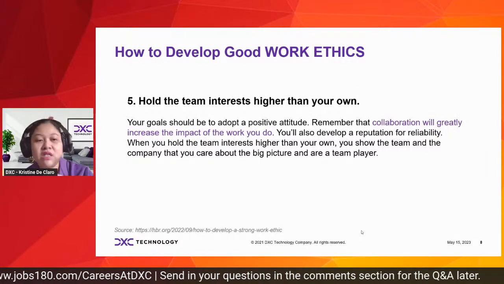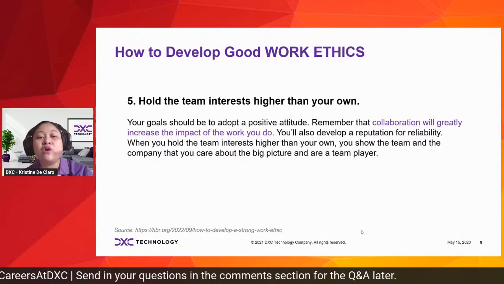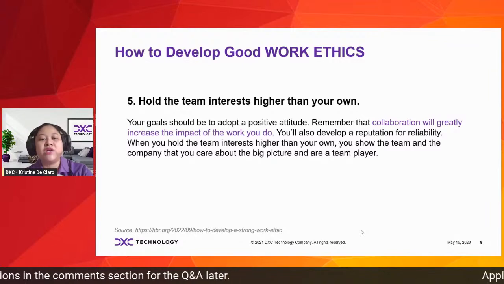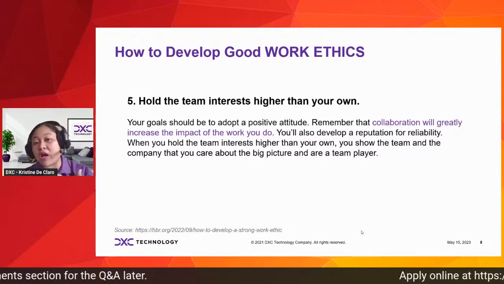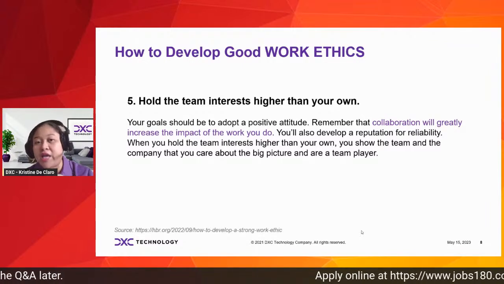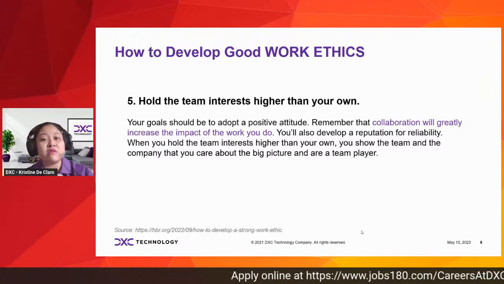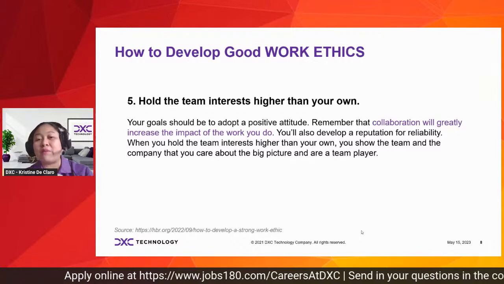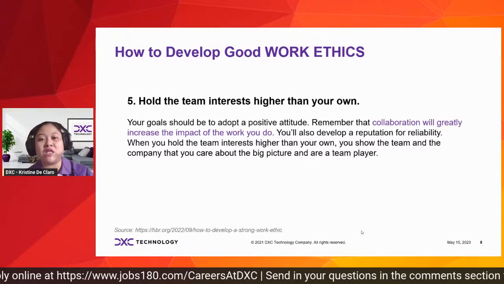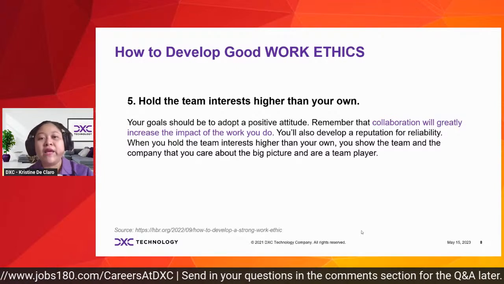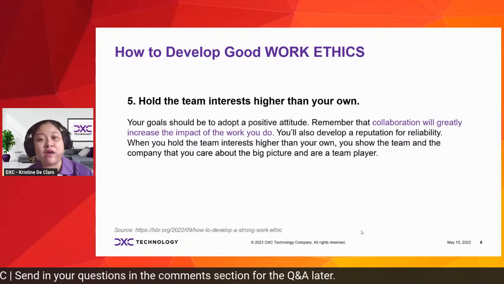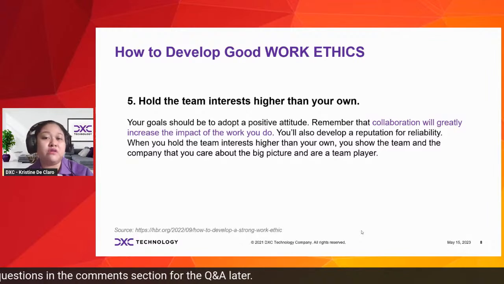And number five, last but not the least, hold the team's interests higher than your own. While you also have to prioritize your tasks, always remember that no man is an island. You always have to collaborate with someone else, whether it's another individual or a team, and contributing together will help you achieve your goals.